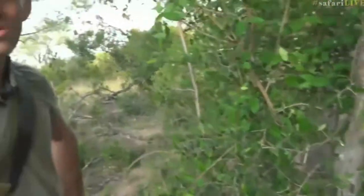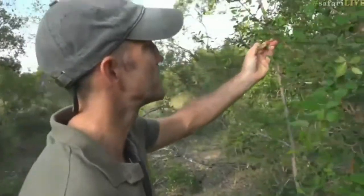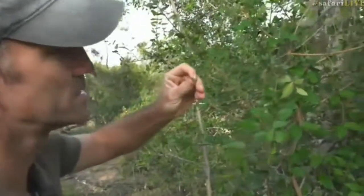I suspect it might try and defend itself if you picked it up and might try and bite you. Certainly some of the jumping spiders can give you a bite that feels a little bit like a thorn's been stuck into you. But really, I think it's more the physical pain of having your skin pierced rather than any actual envenomation. So no, they're not very dangerous at all — far less dangerous, of course, than this.